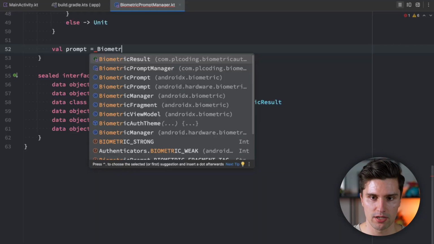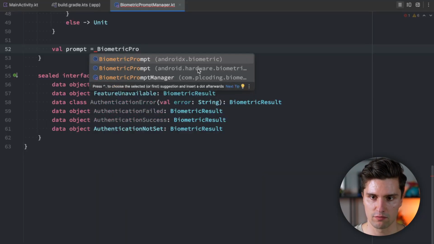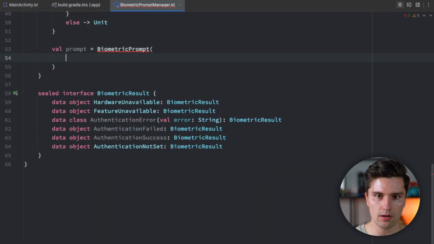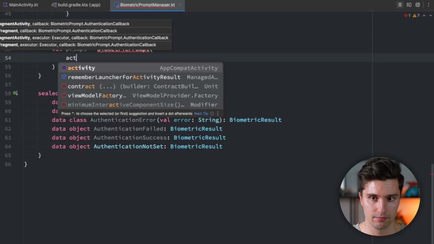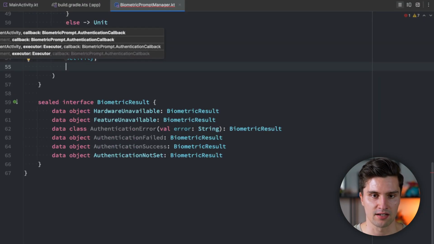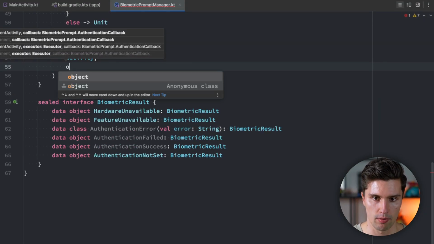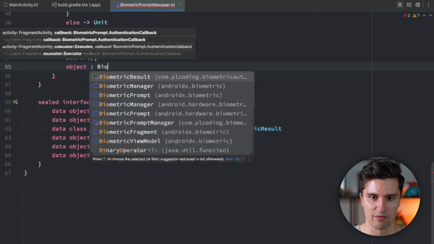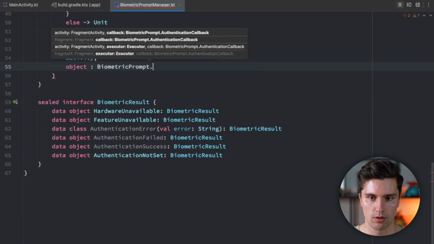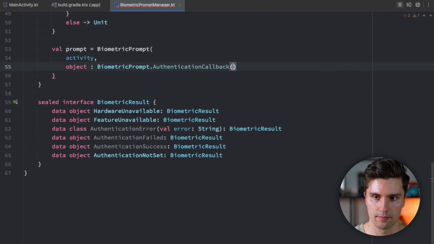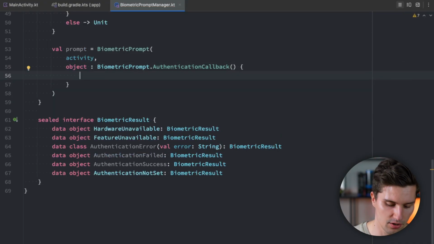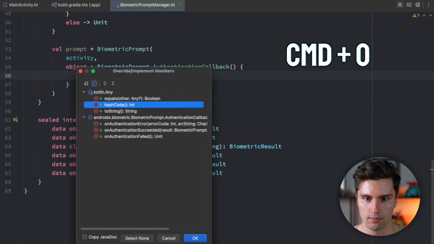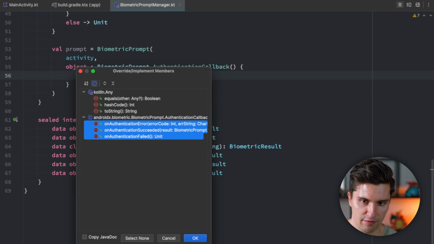And that's equal to a biometric prompt, again from the AndroidX library, where we need to pass our activity and, as a second parameter, the authentication callback. So we have a biometric prompt authentication callback. And in here, we can hit Command O and override these three functions.